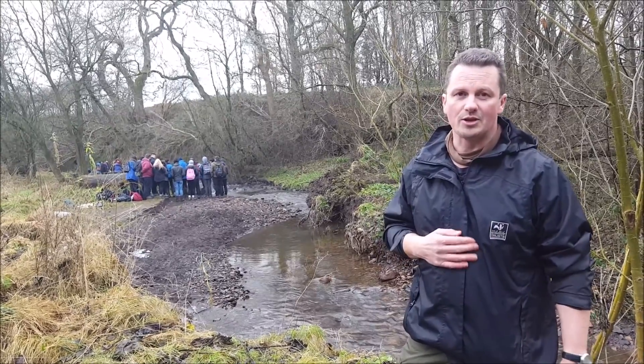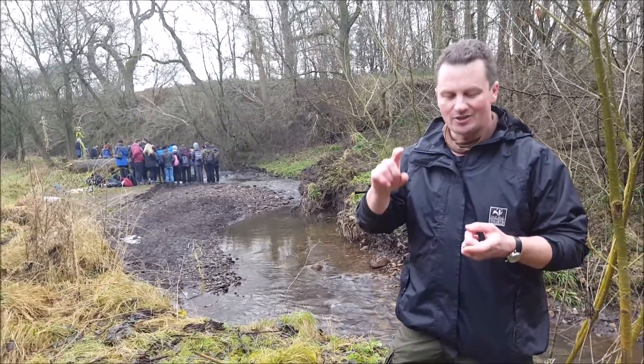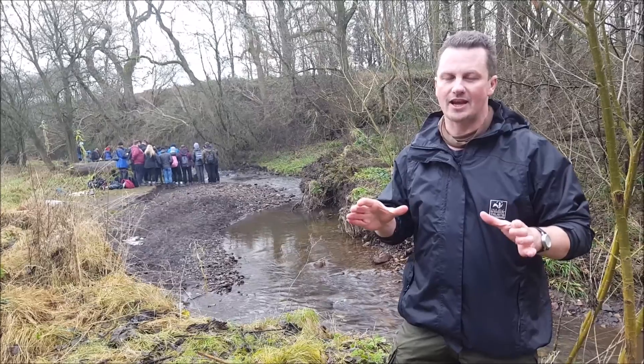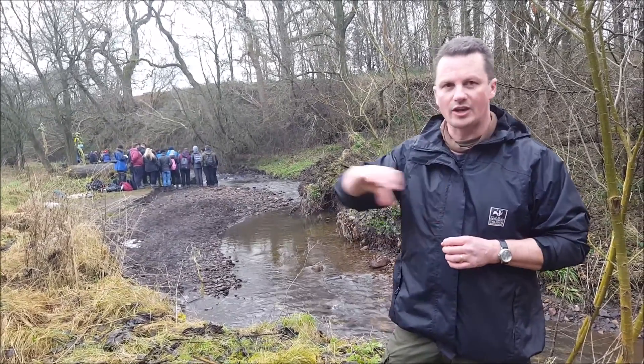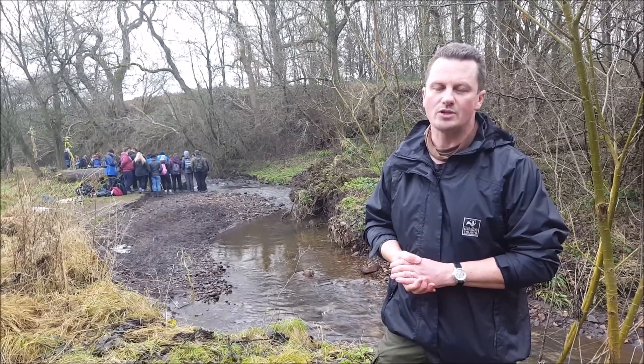All of that seems to be going very well at the moment. If you look at the map of the Churnit Valley, you'll see that the rivers and streams actually provide some of the best connections — especially when you include the canal network — in terms of connecting habitats and species across the entire landscape. So that's another important point to make.